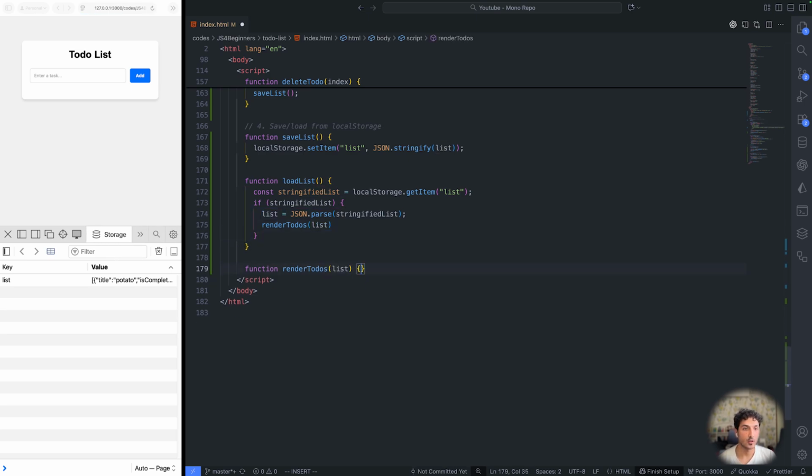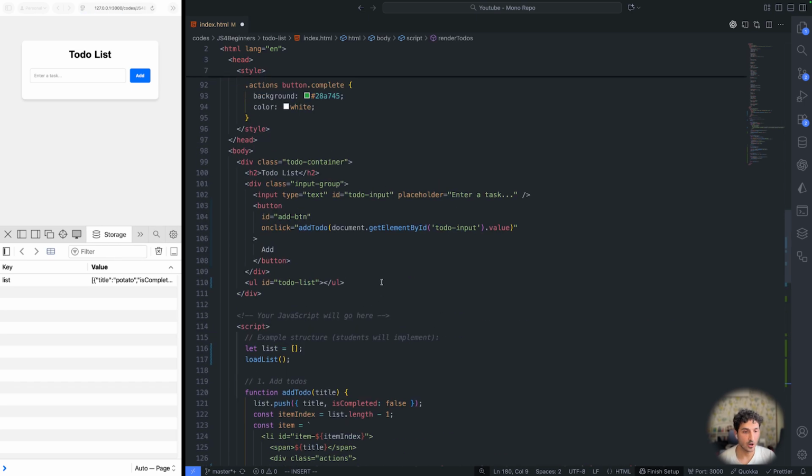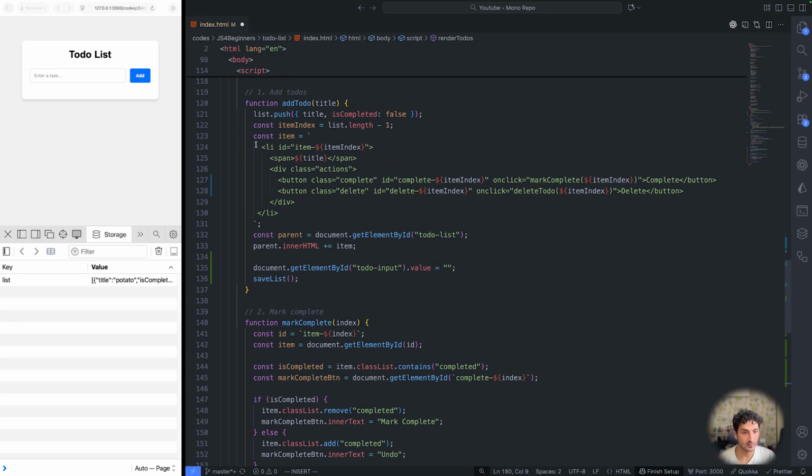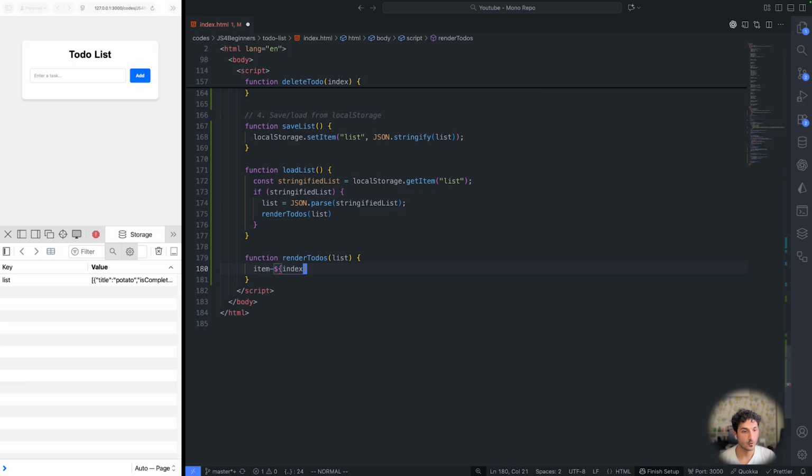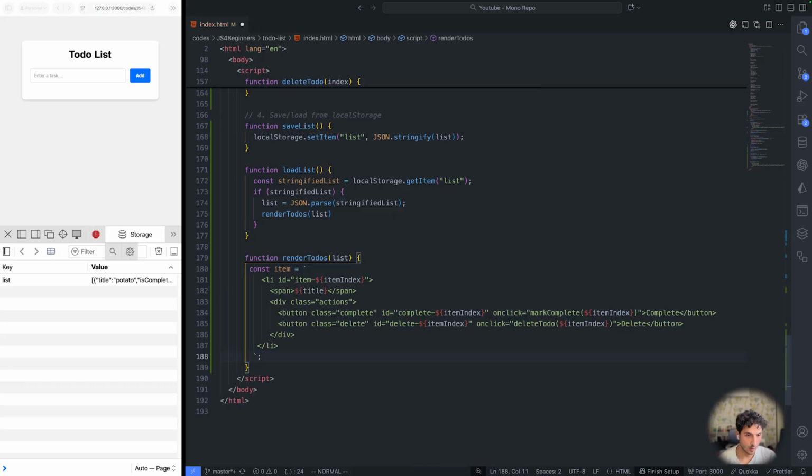And inside here, I want to use item and item index.